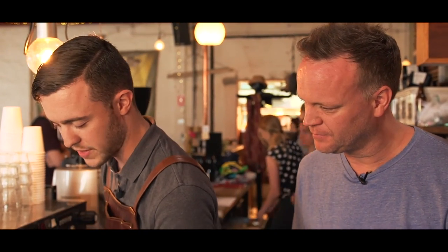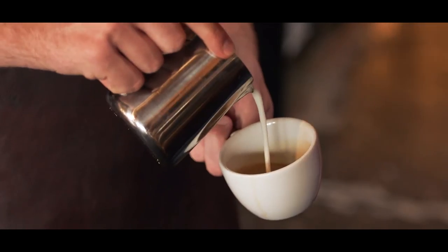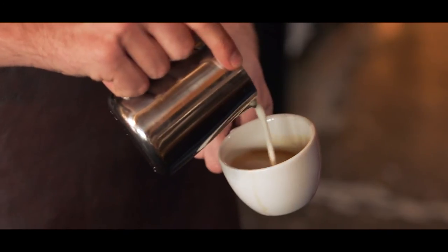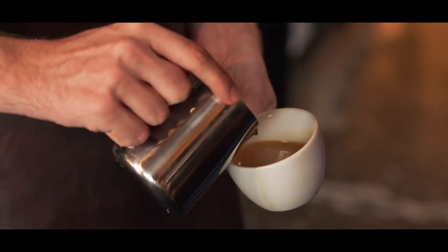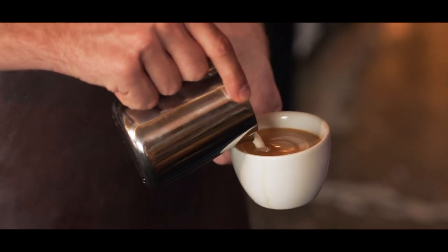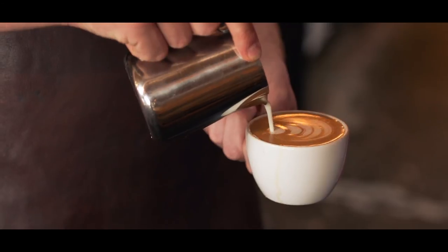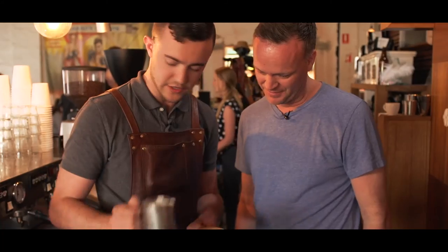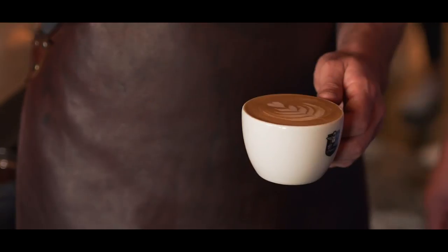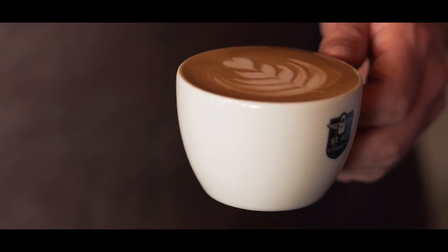I really just want to mix the milk around. You want it to be really glossy, almost like you're looking at a tin of paint. What I'm going to do is just pour to make sure that the crema comes to the top of the cup. Then you can do all kinds of pretty little patterns. Making the coffee is very clever, but this is also very clever — put a little pretty pattern on top, make it nice and symmetrical, nice and beautiful. And the customers will enjoy it. That is a perfect cup of coffee.